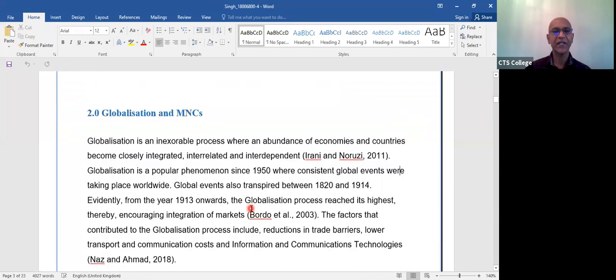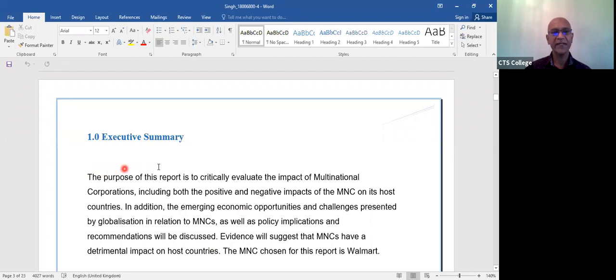So in your executive summary, after you've stated why this issue is important, and after you have given the outline, you should say the scope of this report is limited to a discussion on one MNC, one developing and one developed country, with comparisons being made to others. So the idea here is this is not an exhaustive discussion. We are not having case studies on multiple MNCs, nor are we having case studies on multiple developing countries or multiple developed countries. We are focusing on one MNC, one developed and one developing. Granted, there'll be comparisons with other MNCs, but it is important to say, what is the scope, meaning the parameters, the limitations of your report.